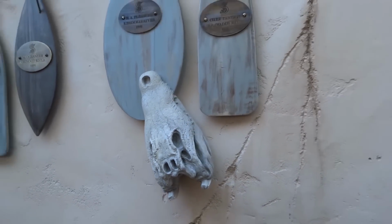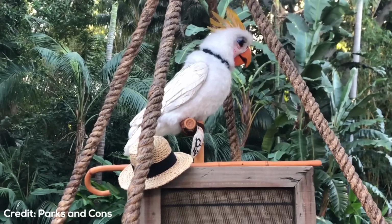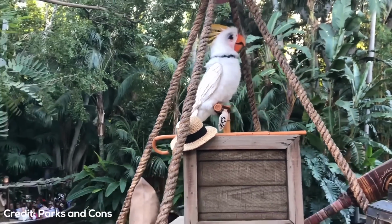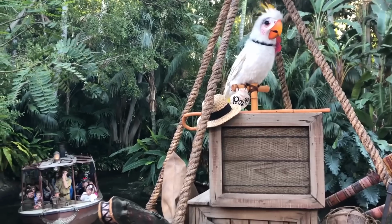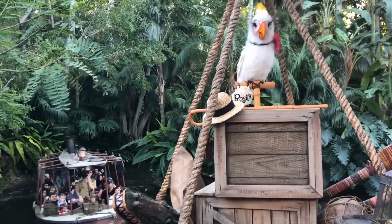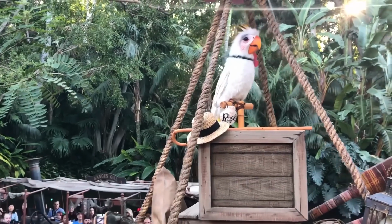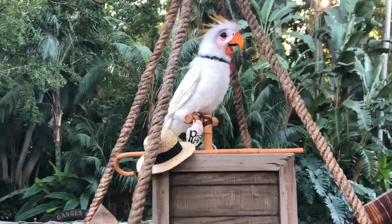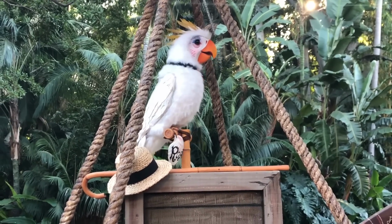In this awesome spot, we can find an audio animatronic Rosita, a white cockatoo whose absence from the show's Birdmobile has been noted since 1963. She's at the river's edge telling jokes and puns to entertain guests while they dine on Dole Whips, bao buns, and sweet pineapple lumpia spring rolls. Even sweeter, the crate that supports her perch also holds a barker's hat and cane. Callbacks to Juan himself and Rosita's newfound career as a barker.